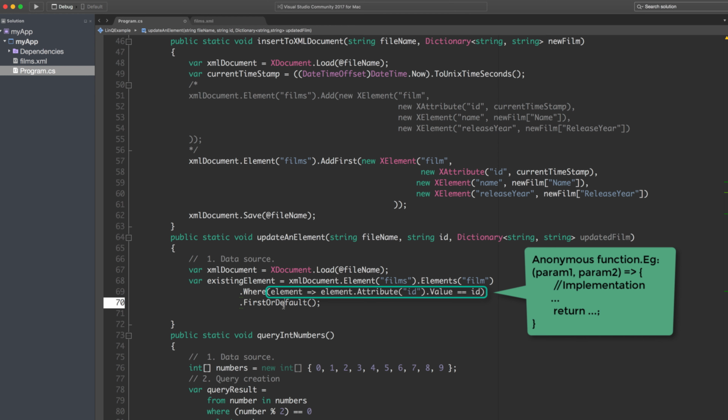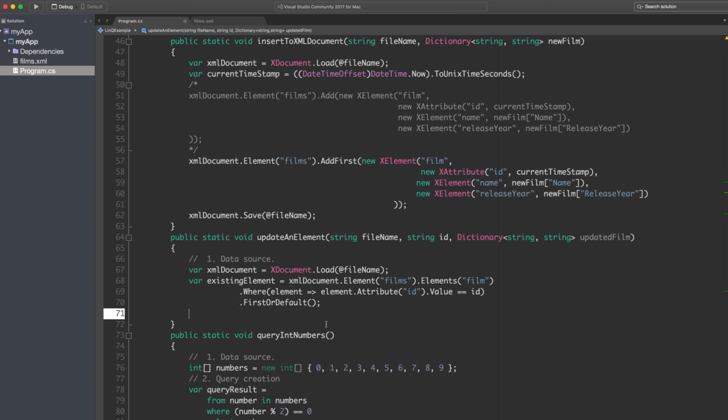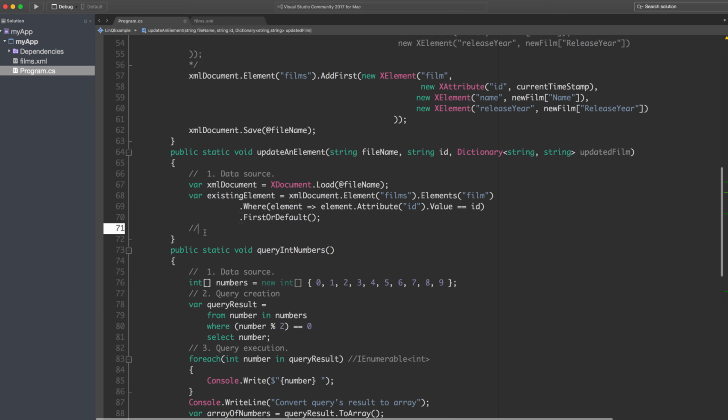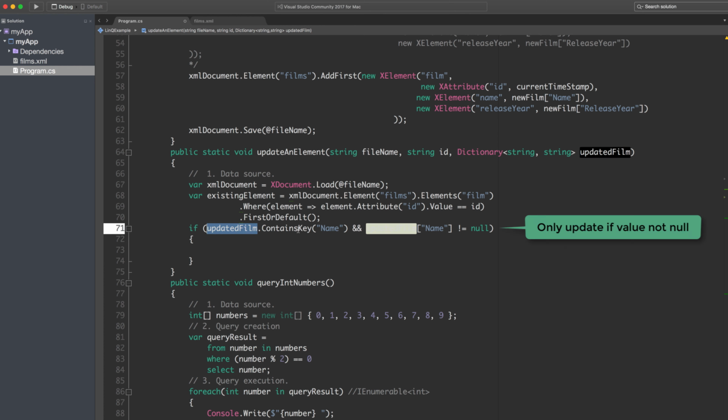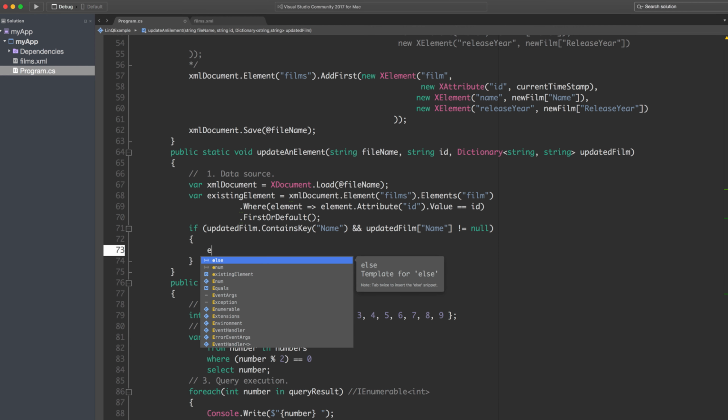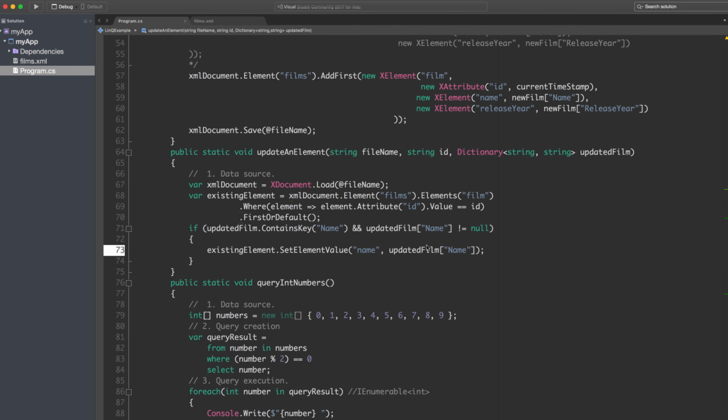So remember to use the anonymous function. It is very important because it is a function with no name, and in many cases we use it. After updating, you have to check for the input parameter. You only update if the input parameter is available. So if the input parameter is null or unavailable, the update will not be performed.